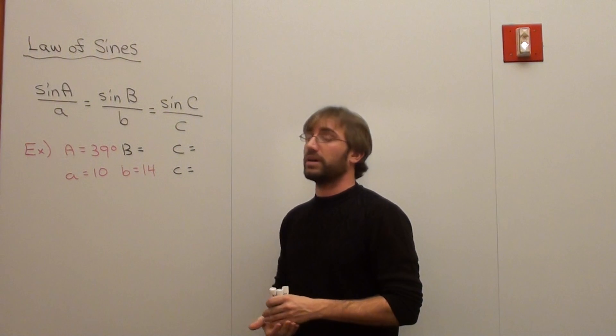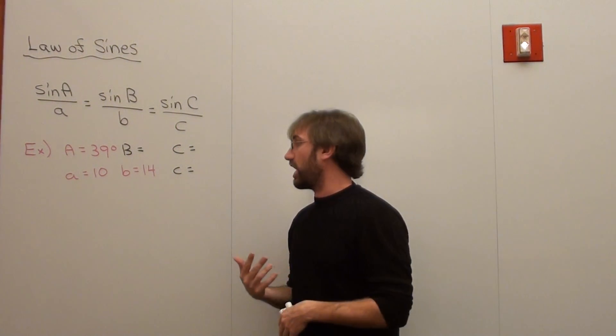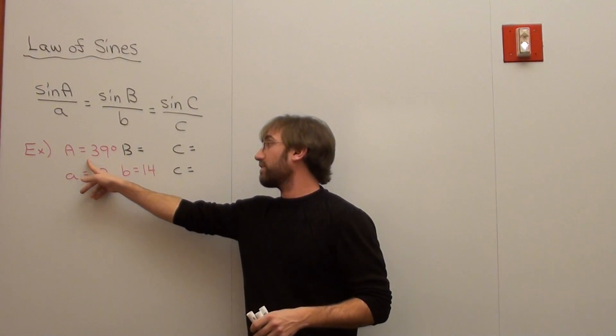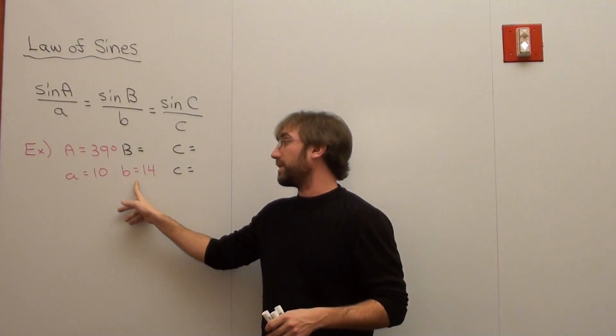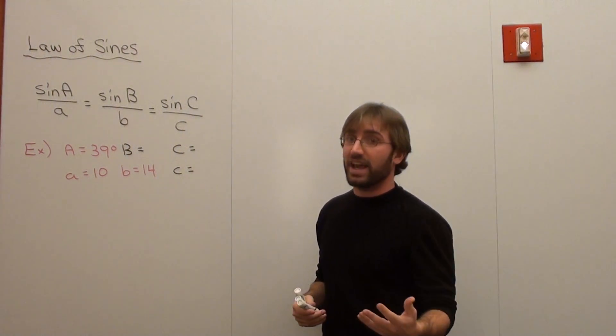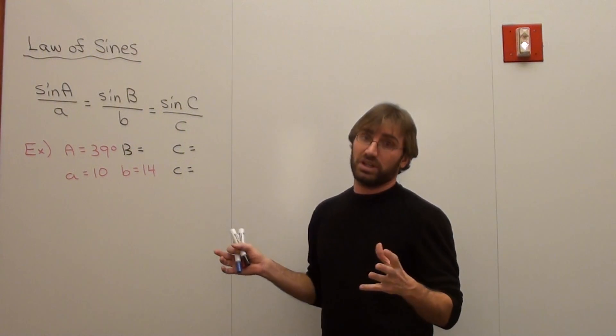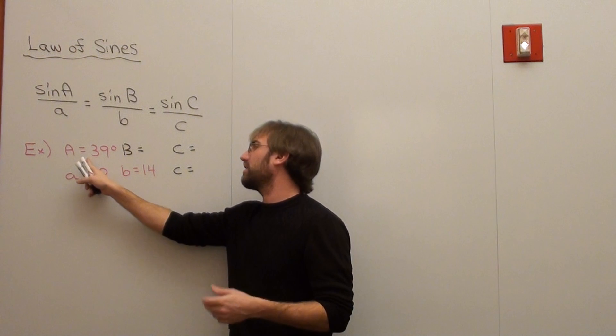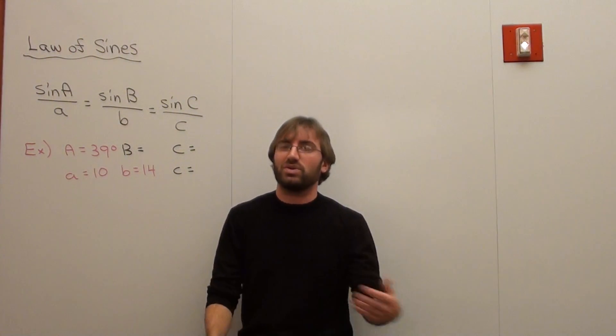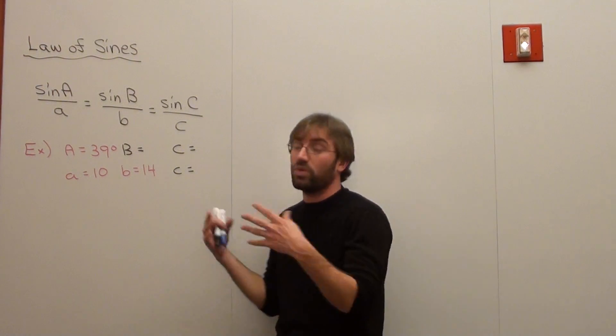It's still the same formula. What I have to do in order to check to make sure that this is actually going to work is I take the sine of 39 degrees and multiply it by B. And I've got to make sure that it's less than A. If that's the case, then this is going to work. If sine of 39 degrees times this is more than it, then you're going to have no solution anyways. So that's one way to check right away.